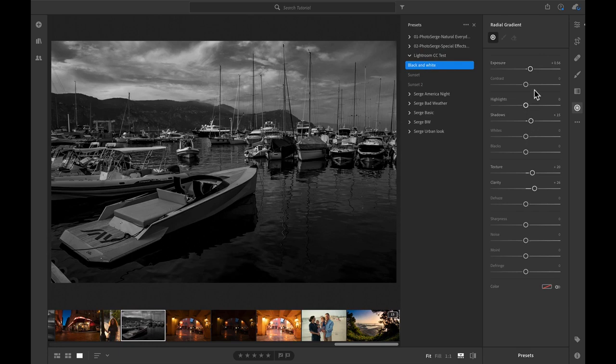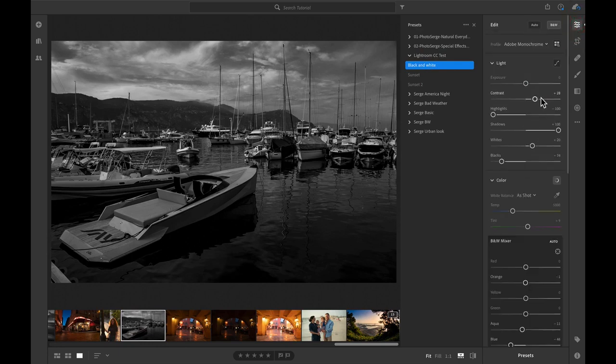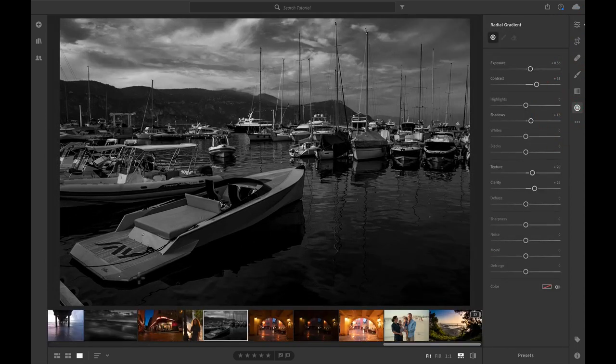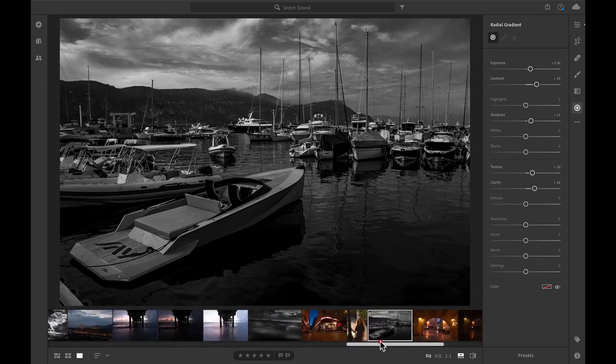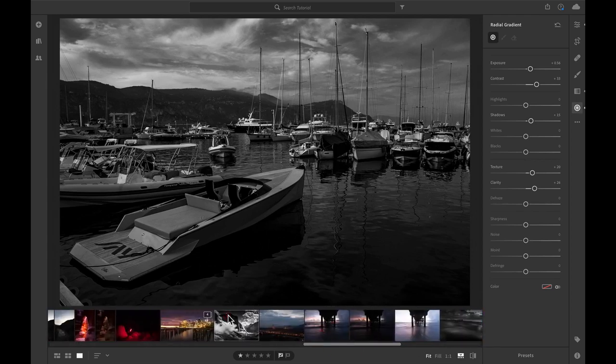And then you can go in there and say, oh, I want more contrast. Oh, I'm still on the original, so I'm going to go back here. I want more contrast. You can go here in the circle. Remember, you've got circles, so you have to move, oh, I forgot. I made a big mistake here, and this is going to happen to you, so I'm leaving this in the video.